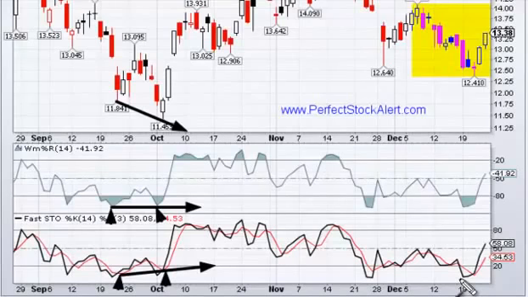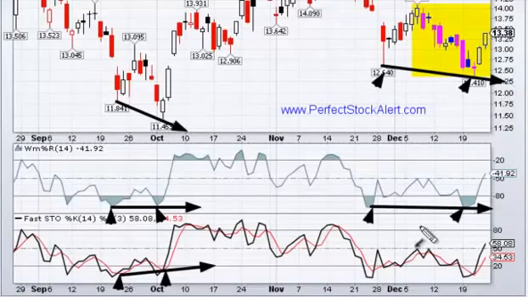You've got a low point here and an equal low point here. You may look at that as being divergence, as momentum was flat, or maybe ever so slightly higher, while price activity was making lower lows. However, if we look at the fast stoch, you'll see a low point way up here and a lower low way down here. There is no divergence here according to the method used by George Lane, who developed the fast stoch to begin with, which Williams percent R turned around and tried to reuse. So I would be leery of trying to find divergences using the Williams percent R.